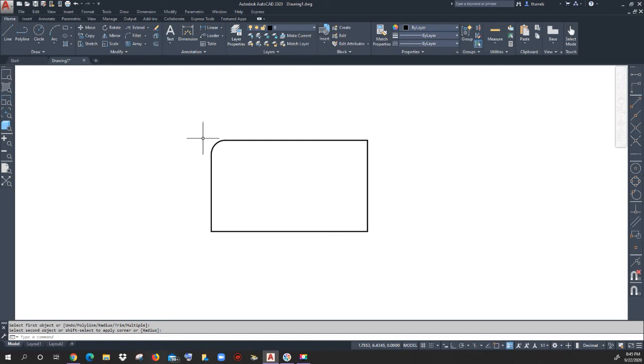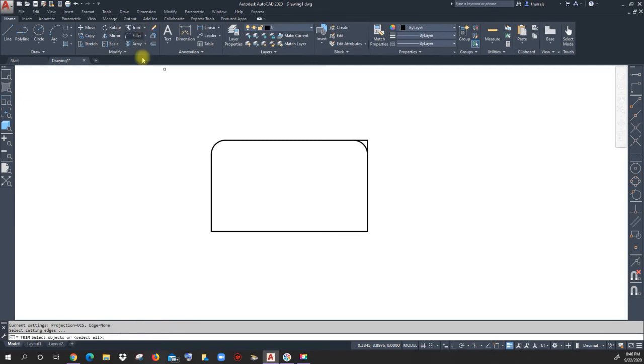So let's fix our fillet. Click the fillet command, right mouse click, select trim. Right mouse click, no trim. My radius is still 0.5. So now if I click the corners, it will fillet that corner but leave the original. At this point, I would just go back to my trim command, right mouse click, and pick those edges.